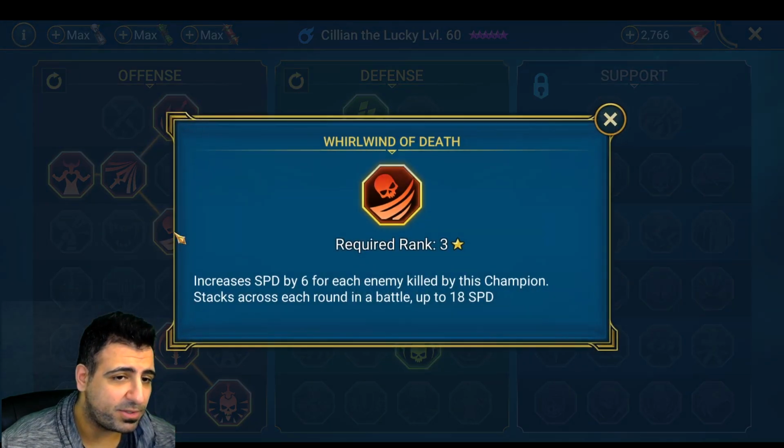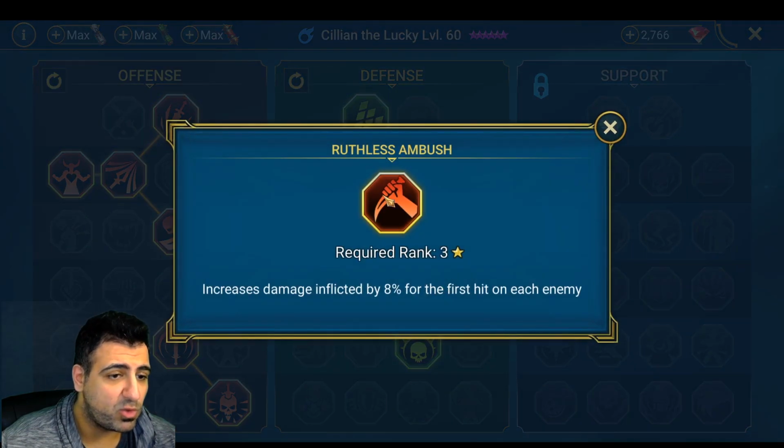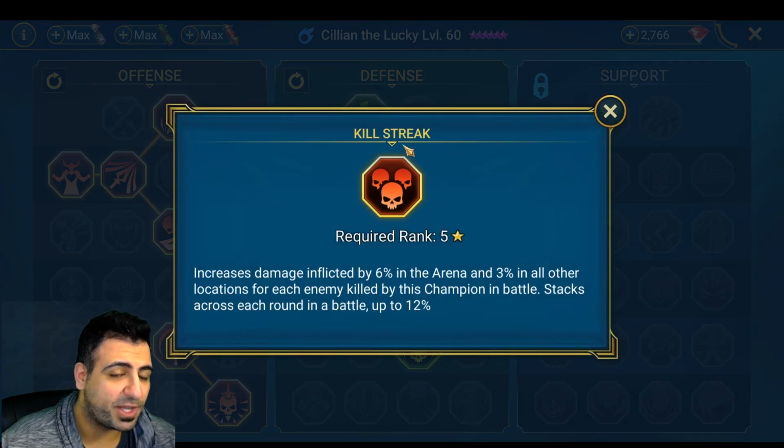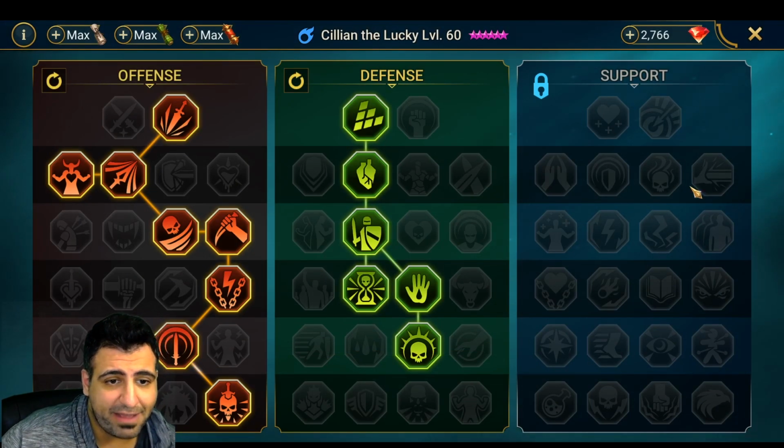So for the Arena build, I did use Whirlwind of Death to increase speed by 6 for each enemy killed by him, which is very good. I can boost his speed a bit. And also Ruthless Ambush, so I can increase the damage inflicted for the first hit on each enemy. Hopefully he deals a lot of damage. And also Kill Streak, so increases damage inflicted by 6% in the arena and 3% in all other locations for each enemy killed by its champion. And it stacks across each round in a battle up to 12%, so that's going to be very good. So these are the masteries I have for him.